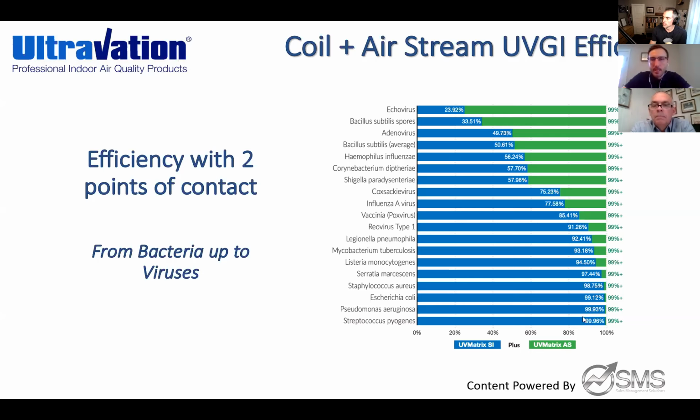Now, if you look at the ecovirus, only 23.92% of that can be treated by surface. So the rest of that, you need to treat the airstream as well. If you're trying to treat for the ecovirus, you need to treat both airstream and surface. So it is very important for a contractor, when he goes into a residence or a commercial setting, to ask the person, what are you trying to solve for? Is it a certain virus, a certain bacteria?